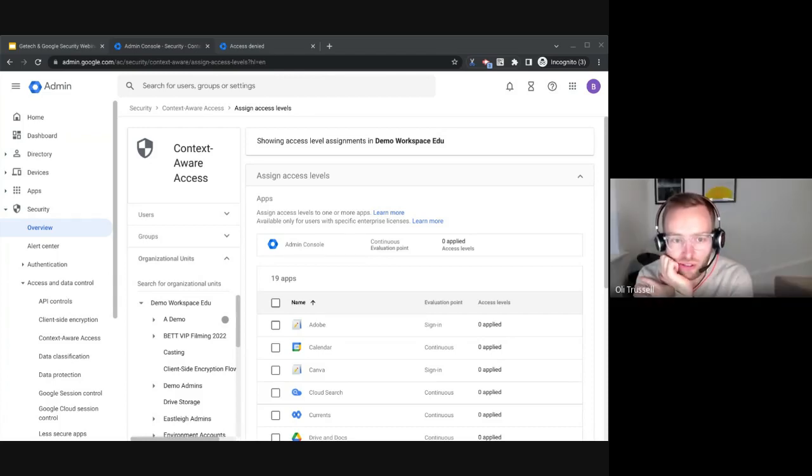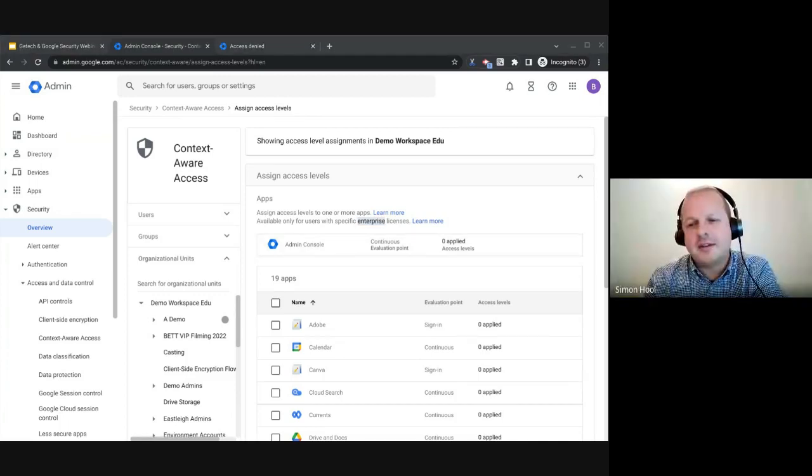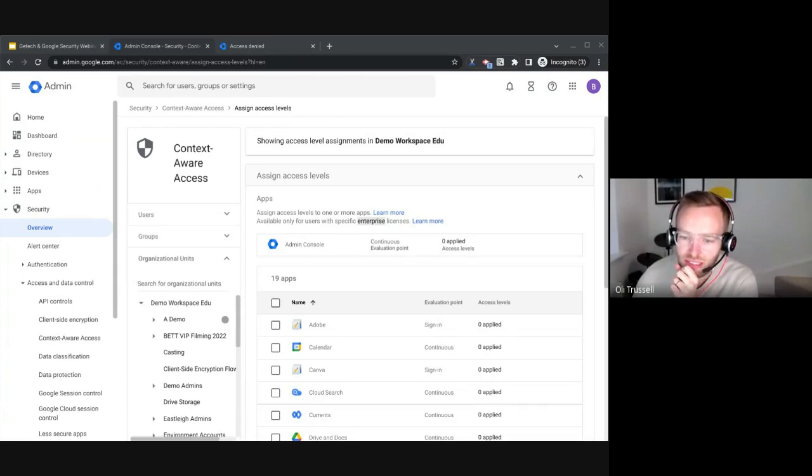No, perfect. Good question. So this won't appear for just the standard Fundamentals edition. It's an additional enhanced feature that comes with Education Standard or Plus. So as soon as you have Education Standard or Plus licenses in your domain, this will open up for you here. So do I have to request that from Google, or do I have to pay for it, or the school has to pay for it? Yeah, so we'll come to that at the end of the presentation, Michael. Okay, no worries. If we keep your powder dry, I'll be able to talk you through any of those next steps for you, buddy. All right, cheers. Thanks for the question. It wasn't dumb at all.